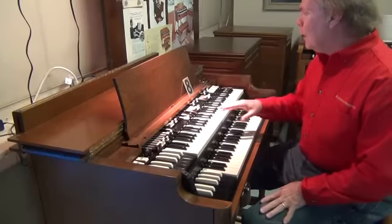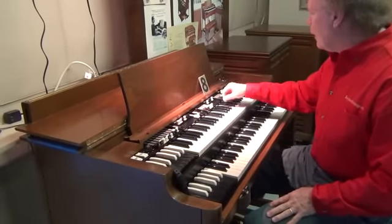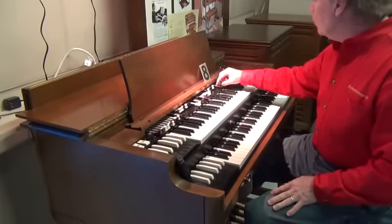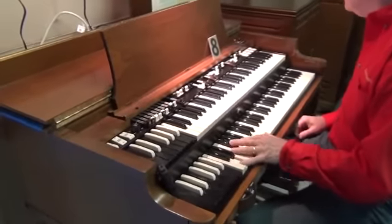of styles. He has asked for drawbars 16 and 1 to be played without percussion. He likes that setting. So we're going to start there, and we're going to add to that as we progress through the various drawbar settings. We're going to start just with a simple bass line.